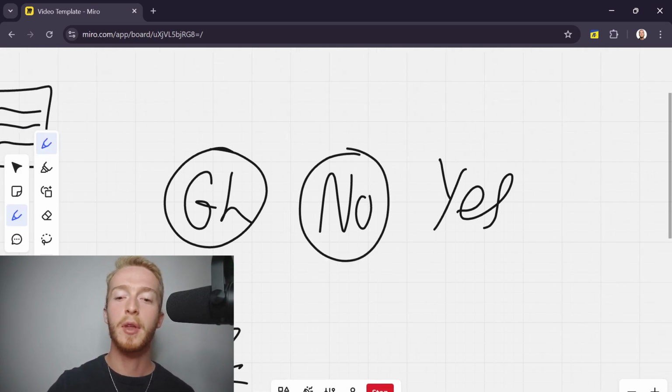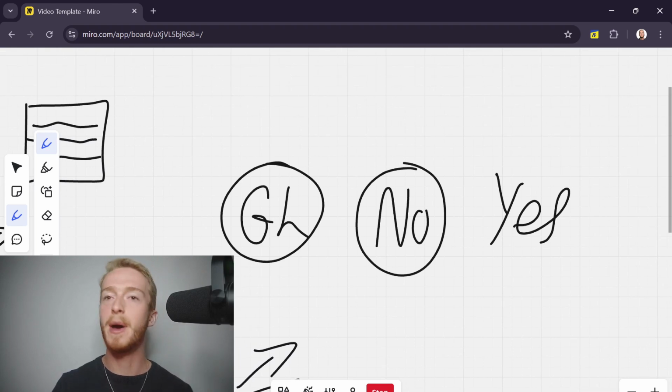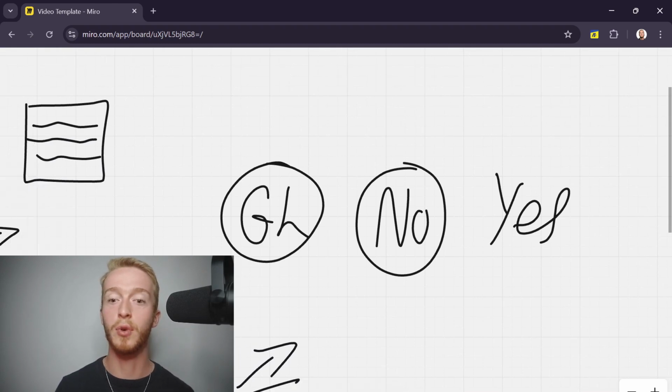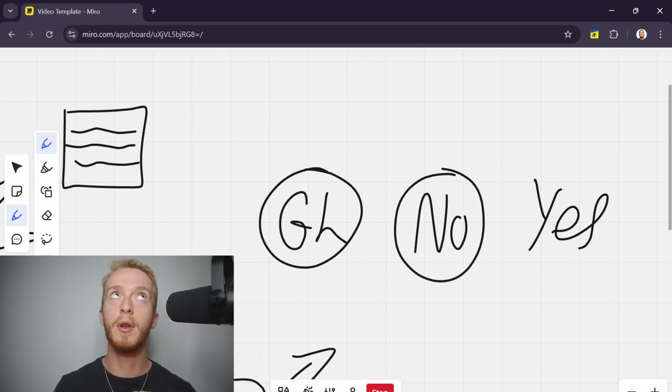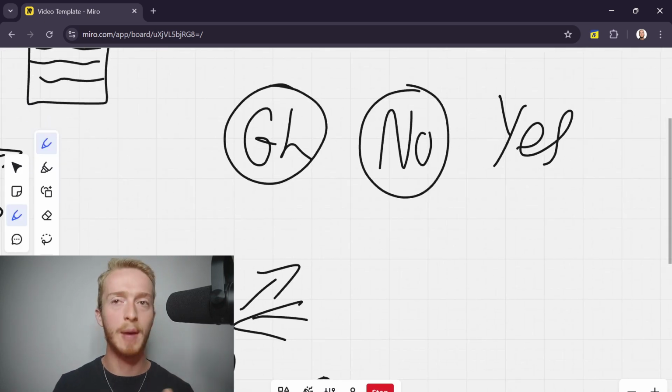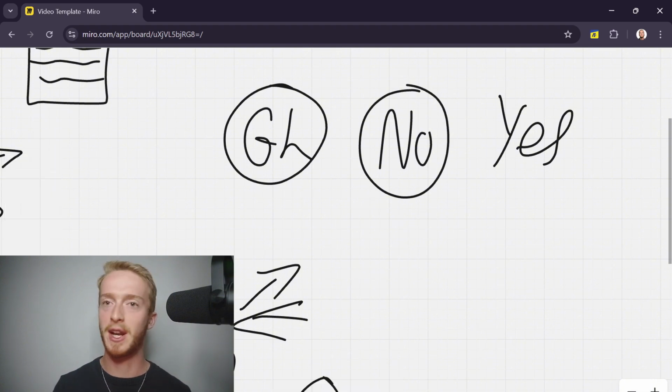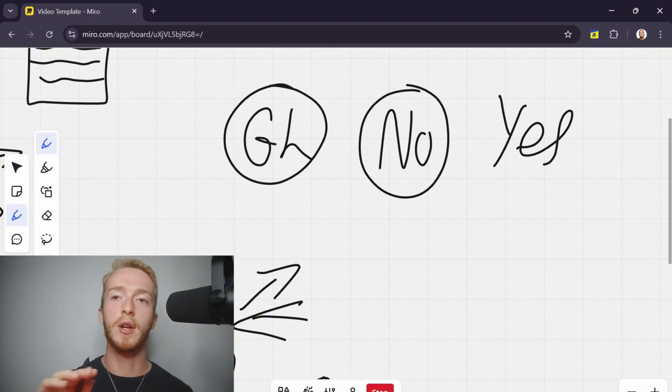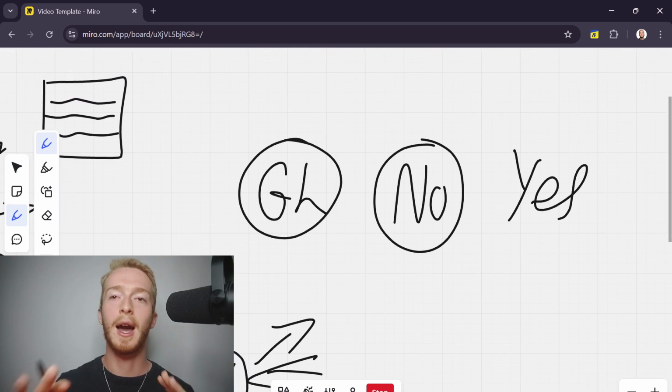If they say no, then obviously it depends what kind of no or rejection it was. If it was like, no, I'm all good, fine, I'll just move on to the next person. However, some people will either say no or give you a slight objection to push you off. This is up to you. You can either take it as it is, or you can try to qualify a bit further to see if it's an actual genuine no. That's something I tend to usually do, and that's entirely up to you.